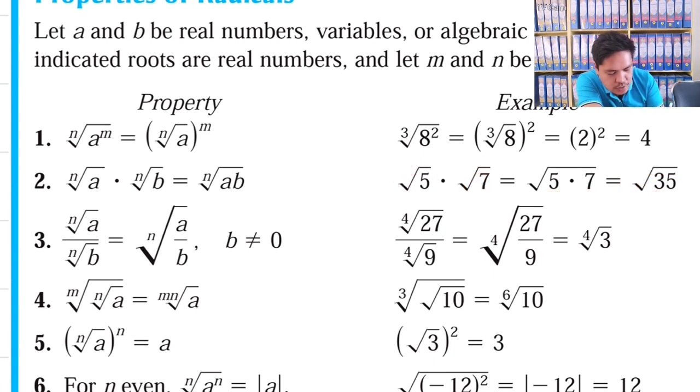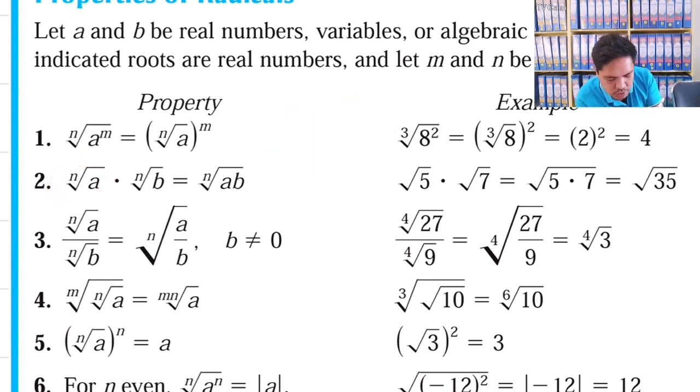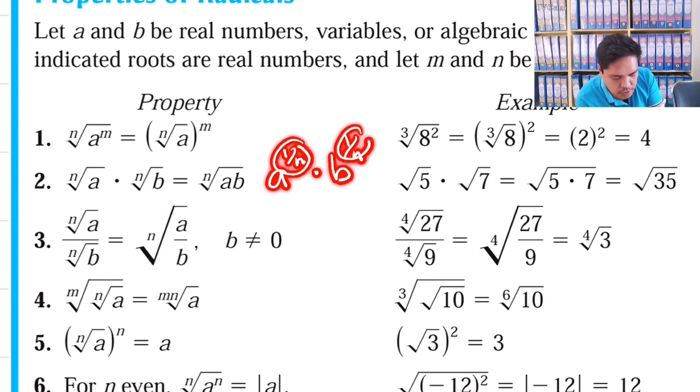Okay? Illustrate natin ulit. The same pa rin, if a raised to 1 over n is the nth root of a. Parang ganun pa rin. So, ito siya, we could rewrite this as a raised to 1 over n and b raised to 1 over n. And since parang yung exponent niya, pwede natin ilabas, pwedeng lumabas. So, ab raised to 1 over n.